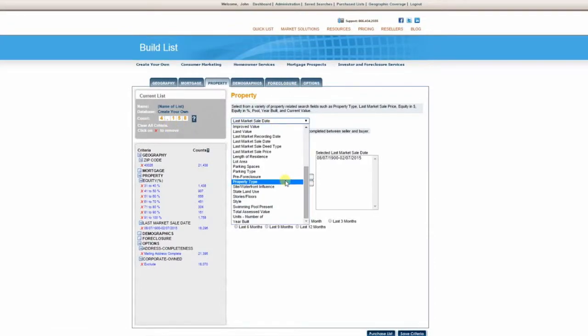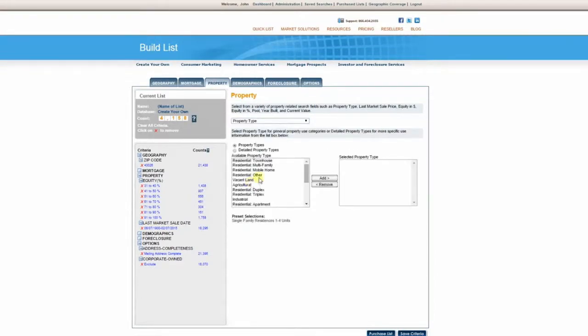Lastly, in this property tab, we are going to go down to property type. And I'm going to sort out condos. For us, when we're flipping, we've done a few condos, they don't turn out as well. They can be a little more difficult to sell. And sometimes if the HOA is not run correctly, that can be something that's out of your control that would hurt the sale. So for this one, I'm going to sort them out.